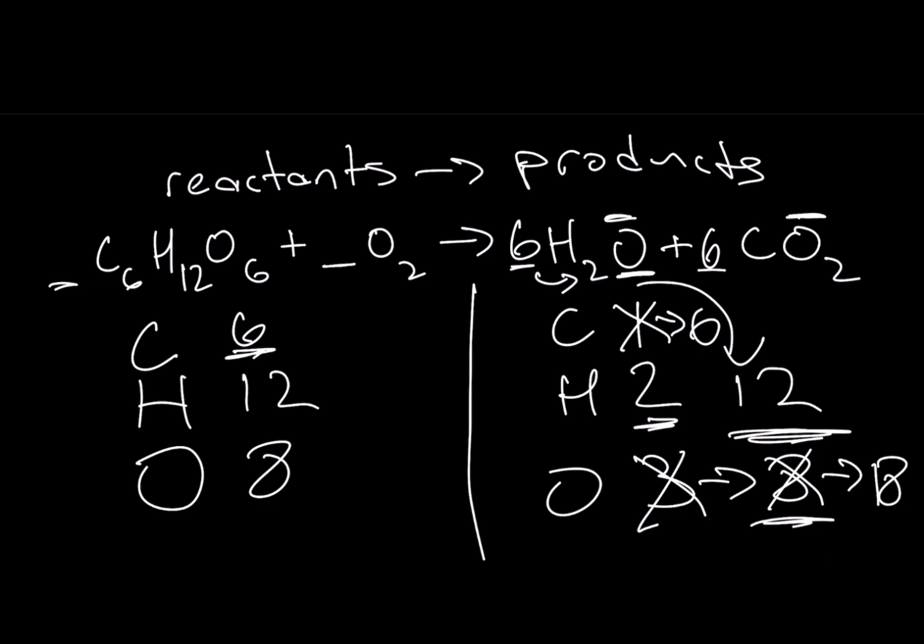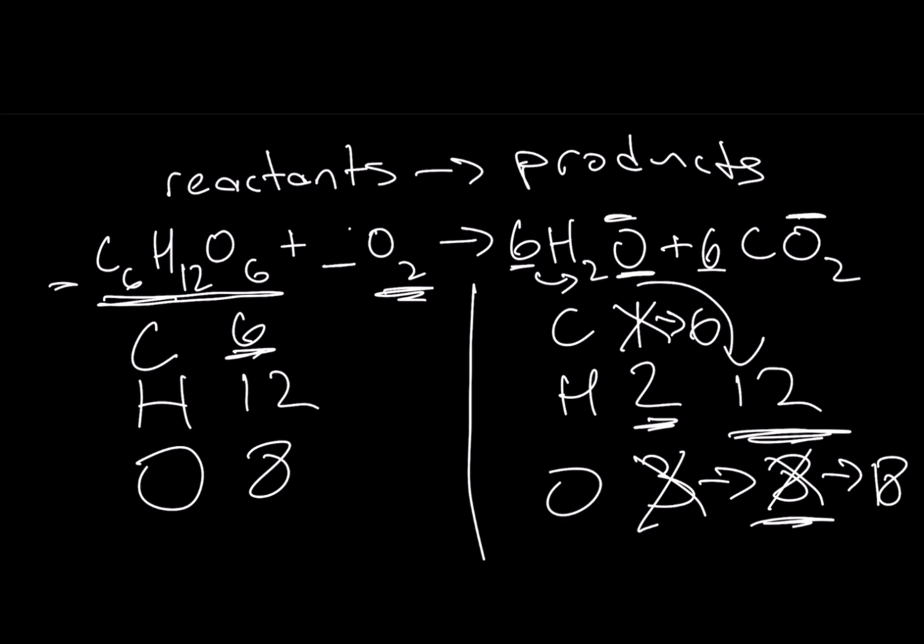So what are we going to do about that, right? Well, instead of changing glucose, C6H12O6, we want to change O2, because if we change glucose, we're going to increase the amount of carbon and hydrogen, which means that we would have to change the products again, which doesn't really make sense. So we're going to change the amount of O2 molecules we have on the reactant side to make it so that we have the same number of oxygen atoms on both sides, namely 18.